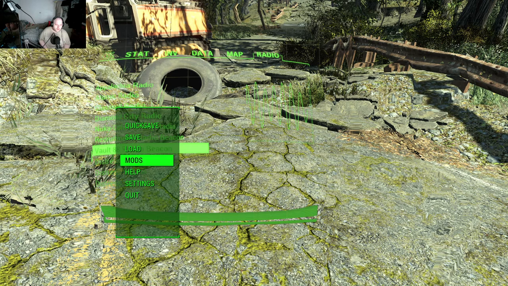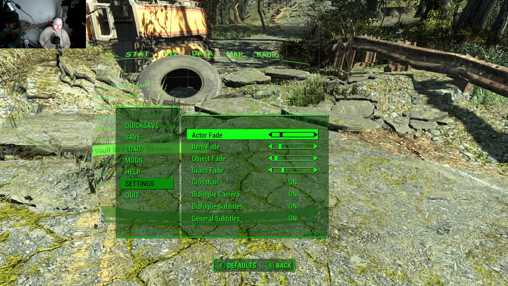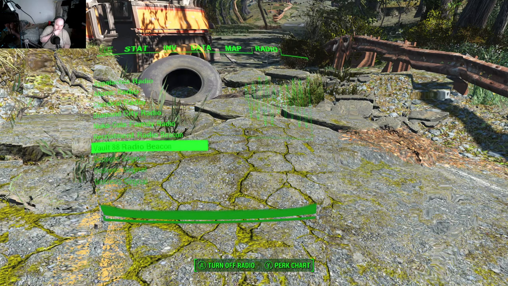Any available Vault-Tec personnel are required to respond under Emergency Protocol VT-76. This signal will repeat.